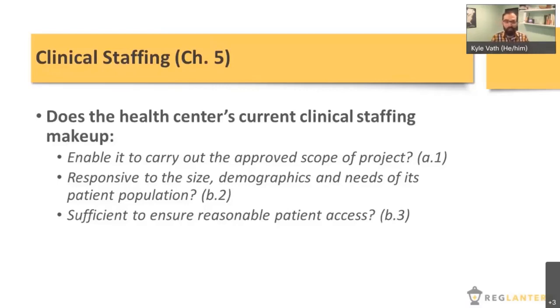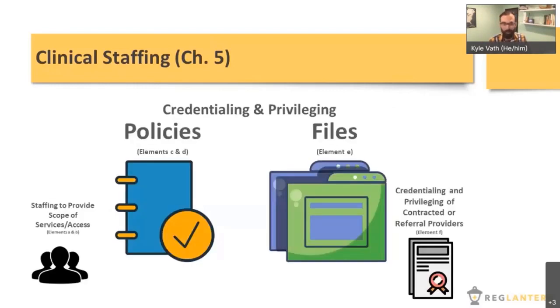And then finally, is it sufficient to provide access? This one's a very subjective question, but what I will mainly look at is, do you have a really long waiting list? Do you not have enough providers to meet the care needs in your community? If there's a really long waiting list, if you had a big layoff, a lot of people off on leave, whatever it is, those are things we look at to determine that compliance. Most people do not have questions or trouble with this area, so we'll keep moving on.